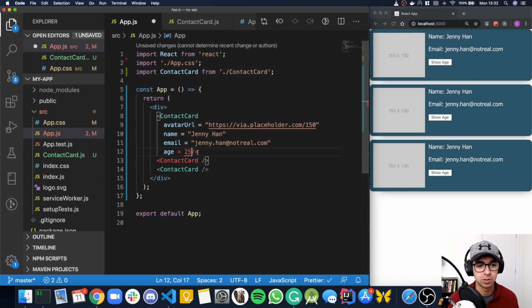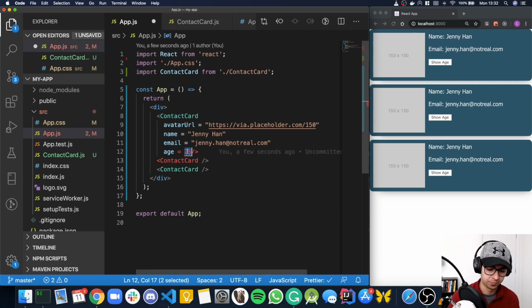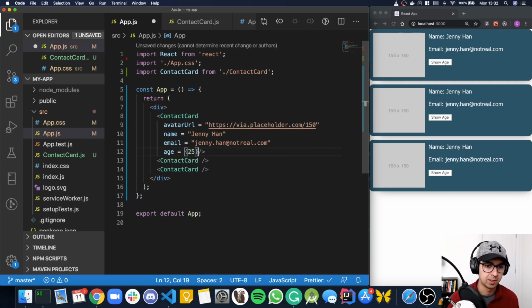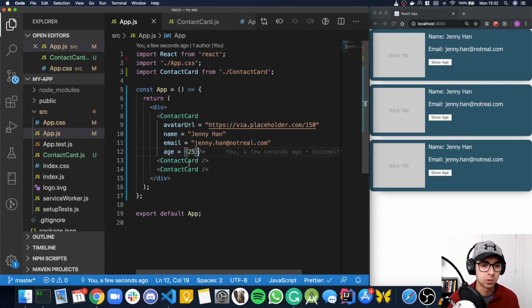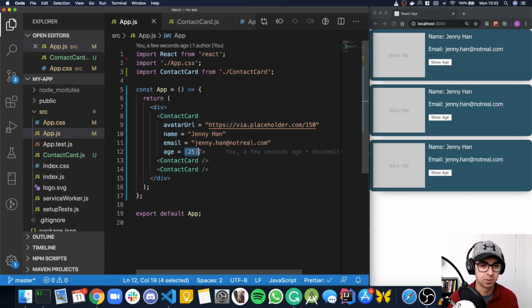So what we have to do is, when you're declaring a prop, it either has to be a string or it has to be a JavaScript thing. To make it a JavaScript thing, it has to be within our curly braces, remember. So if I wrap the integer in curly braces, everything works. I can pass other things in too, like I could pass in an object, but right now we'll keep it simple and we'll just pass in some strings and this integer value. The key thing to remember is props, you can call whatever you like, they can hold whatever you like. If it's a string, it doesn't need the curly braces. Anything other than a string, then you have to put it inside the curly braces.